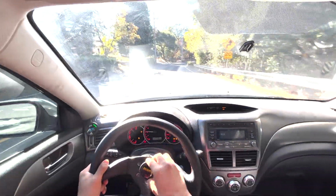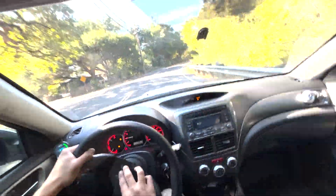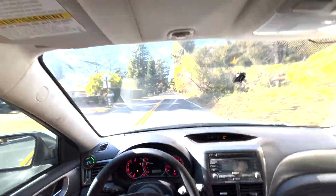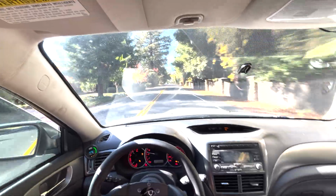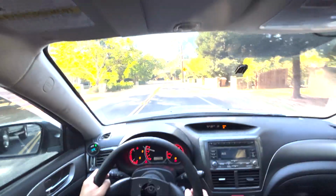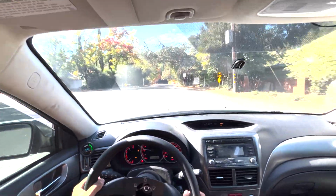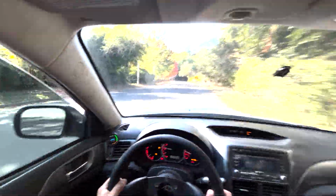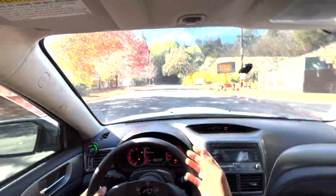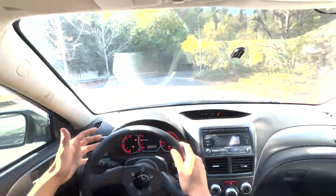Oh, my horn came off. It's not even on, guys. I know, it's ratchet. It's broken, that's why. Leave me alone. Man, something about driving this car outside on a nice day like this, it just brings me so much happiness, you guys do not understand. Oh, this road sucks. See, that's what sucks about where I live. It's a really nice town, as you guys can see, but the roads suck.